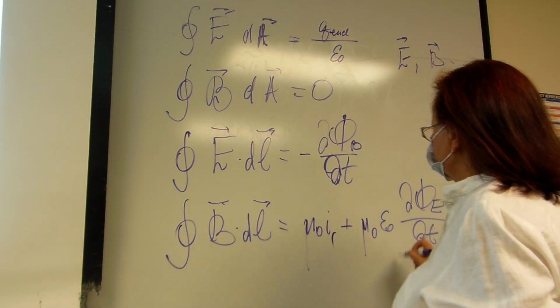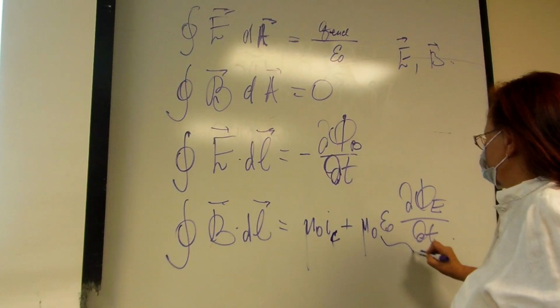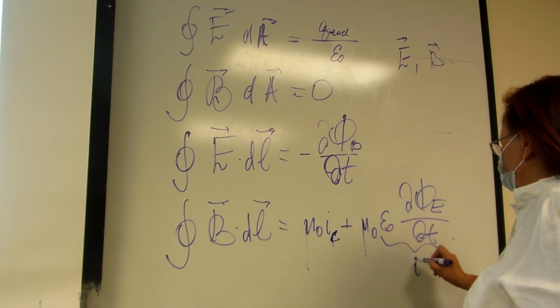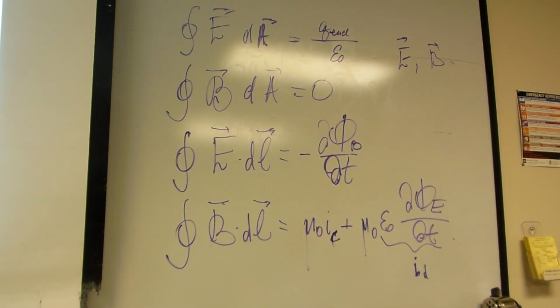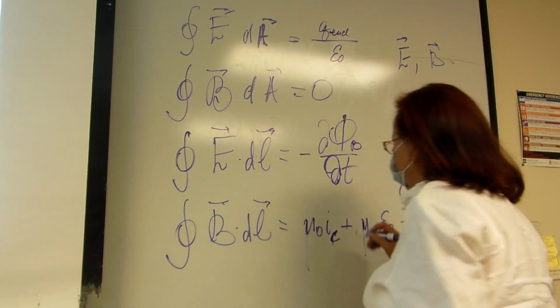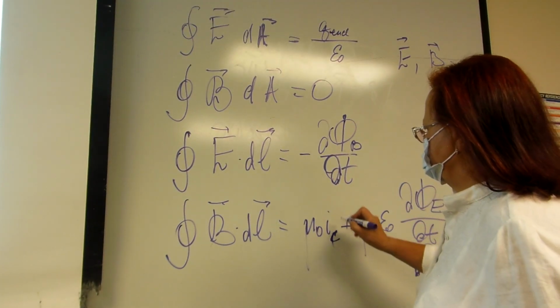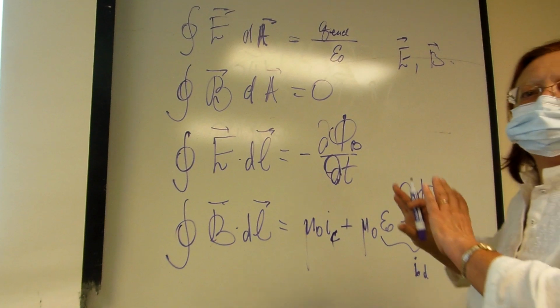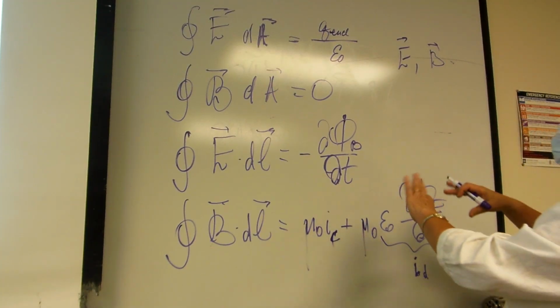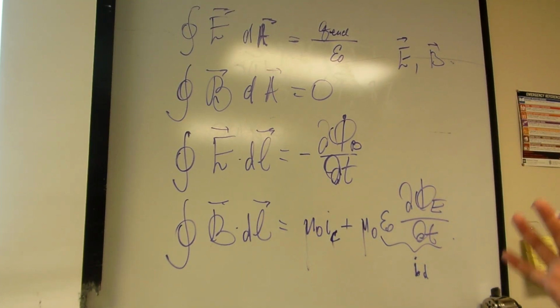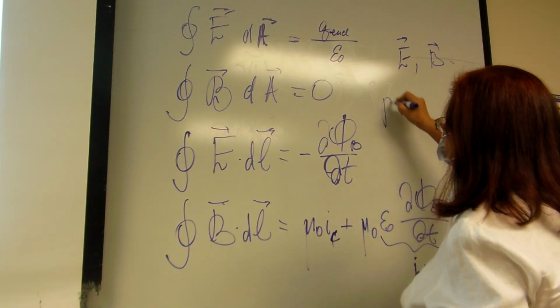So that is the current of conduction, and that is the so-called current of displacement. Let me double check the constants: mu 0, epsilon 0. Yeah. And sometimes we write here the enclosed current. We'll study that later on. That's what I'm telling you, what you will achieve in this course. Now, you don't know what those equations mean, what they're about. We just know that they're Maxwell equations.